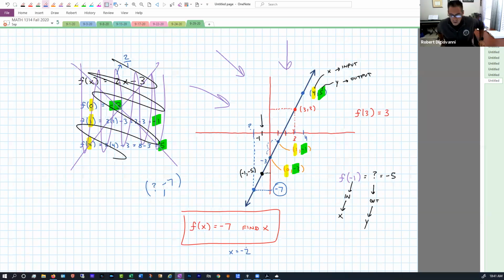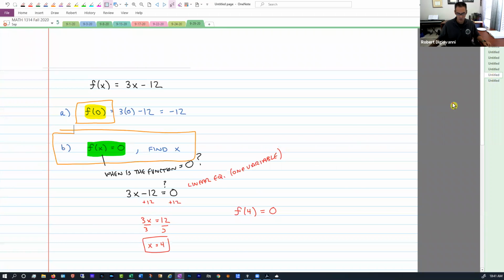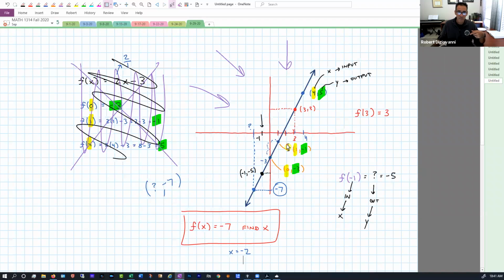So, if you look back at the last two things we've done, if somebody gives you a function, we can use this notation to ask you to plug values in for x, or we can use this notation if we want you to go find the x value that gives you this y value. We can do it completely by looking at the function, or we can be given a graph and then be asked to do the same exact thing, but just off the graph.